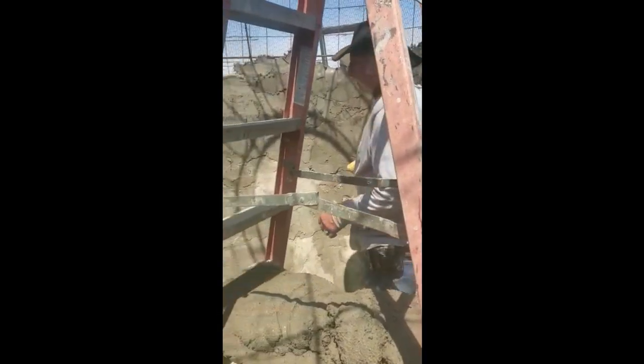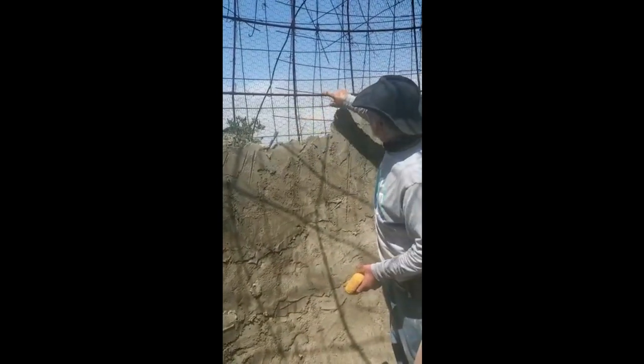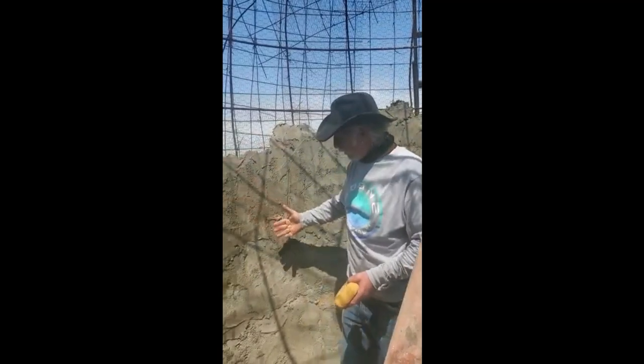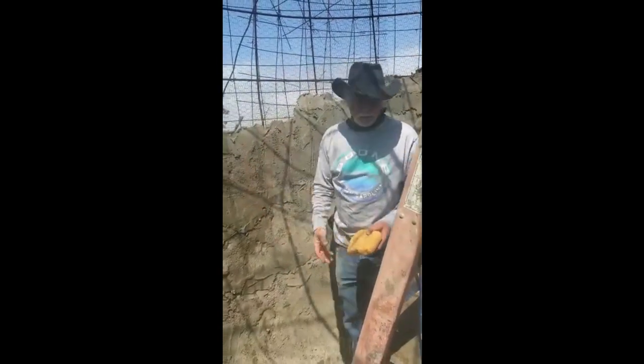Here I'm pre-wetting the wall, making sure there's always good adhesion with the cement as we go up layer by layer. You can see our laughing wire on the inside, then the rebar, then the 6-6-10-10 wire, and beyond that is chicken wire — four layers. We're making a key with the first coat, and then while the first coat is still wet on the inside, we go from the outside. The next day while it's curing, we continue on the outside doing the same thing. Something you can do without major mixers using primitive tools like a trowel.